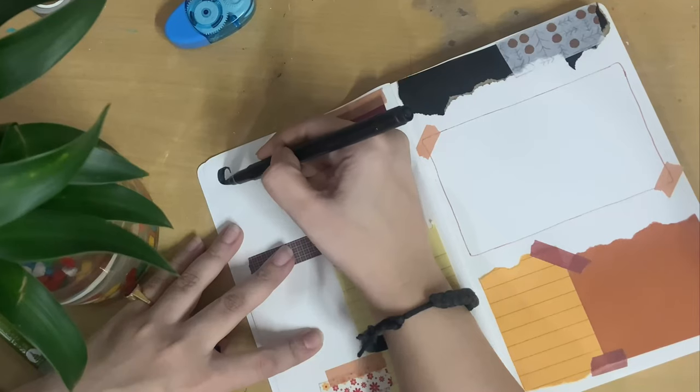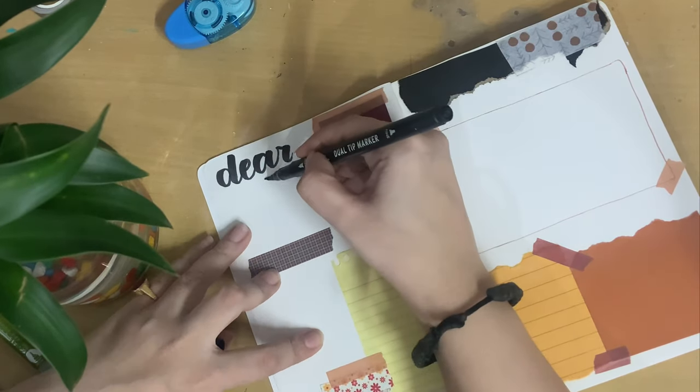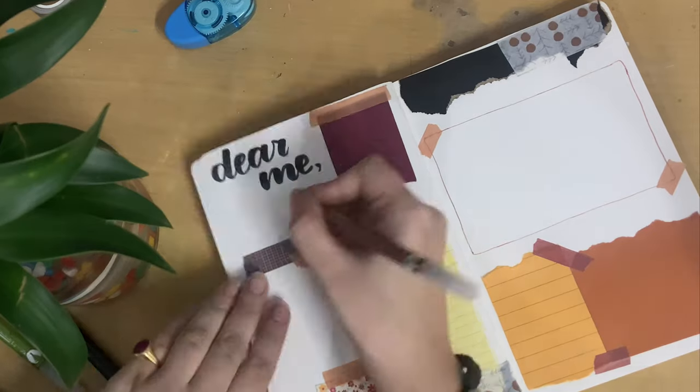I was really skeptical about what to put in the journal because many people use journals in different ways. My own planner that I've launched incorporates to-do lists, habit trackers, budget trackers, monthly trackers, and many things like that — by the way, it's still on sale, link in description. I thought of using my journal's first page — starting with December — to look a little motivating and inspiring for me. So I'm just using my calligraphy skills here a little bit, but if you don't know calligraphy, don't be shy to make a journal because it's only for you — no one is going to read it, so you can write in any handwriting.